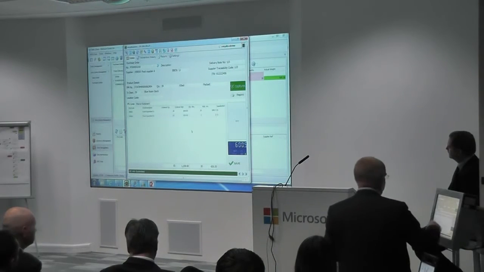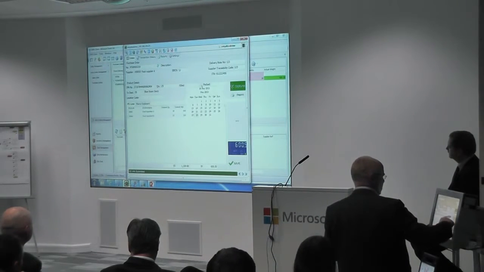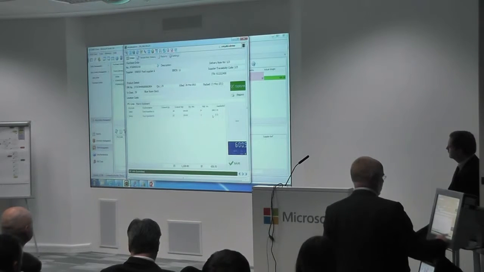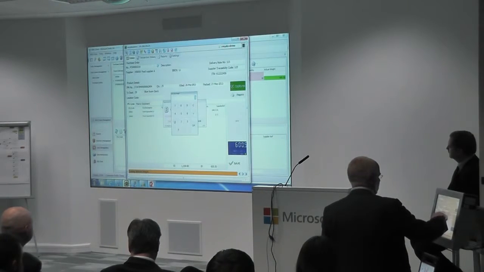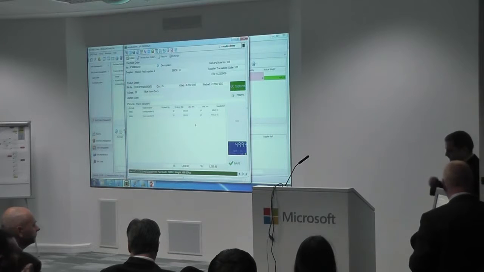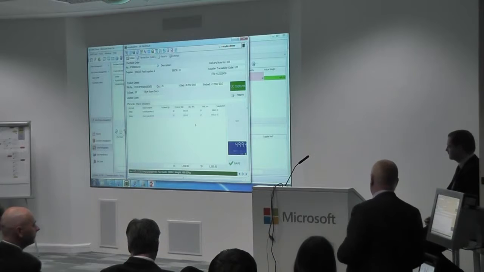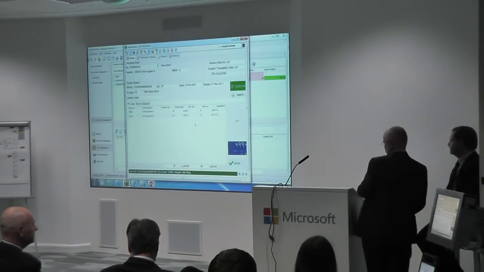Okay, it's asking me to enter the quantity again. So this one is 25. Kill date, let's go back again. Pack date. Now I can weigh it. So enter the weight. And the label for the second pallet. So that's completed the intake process on Emydex on the shop floor.